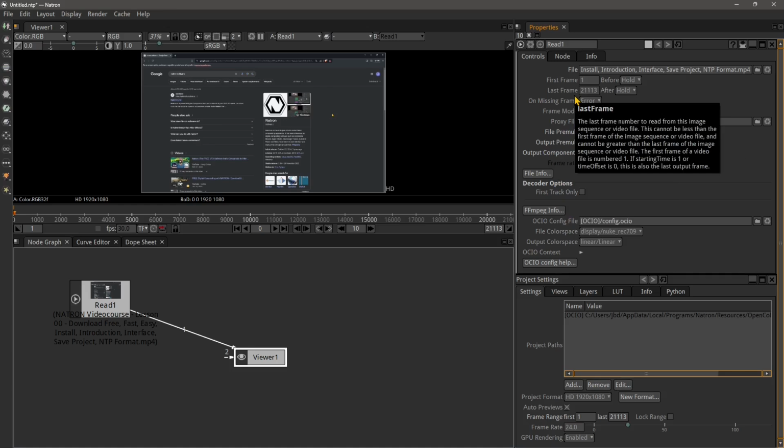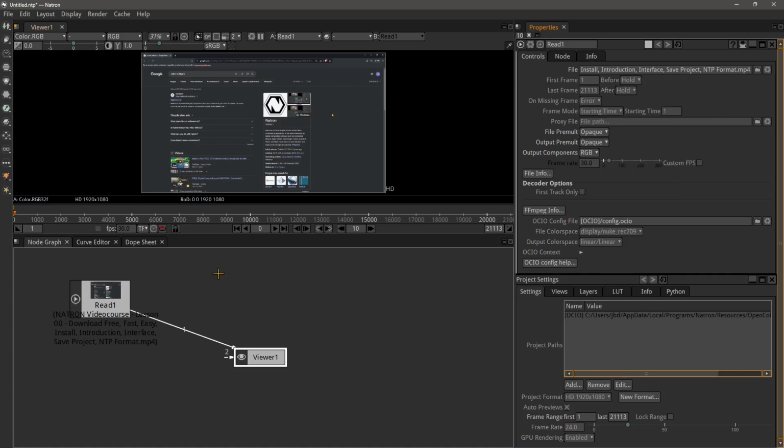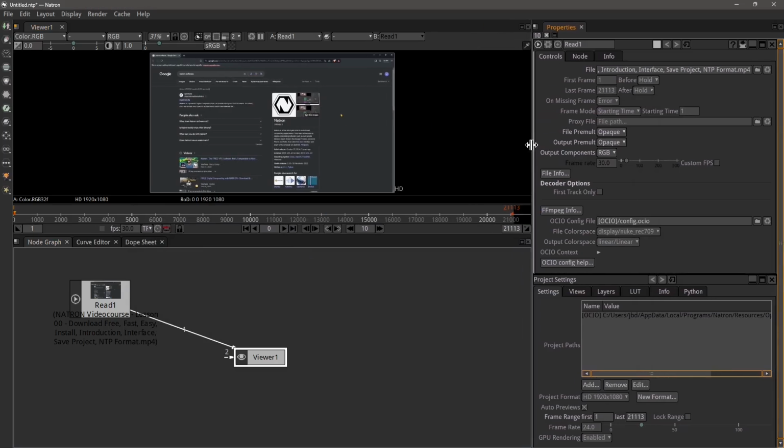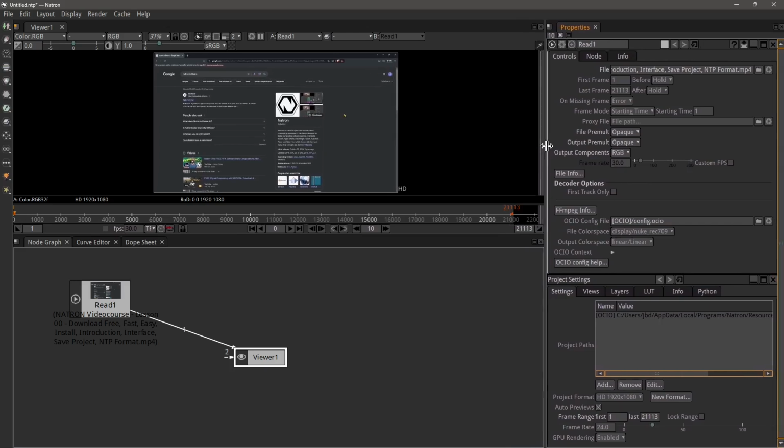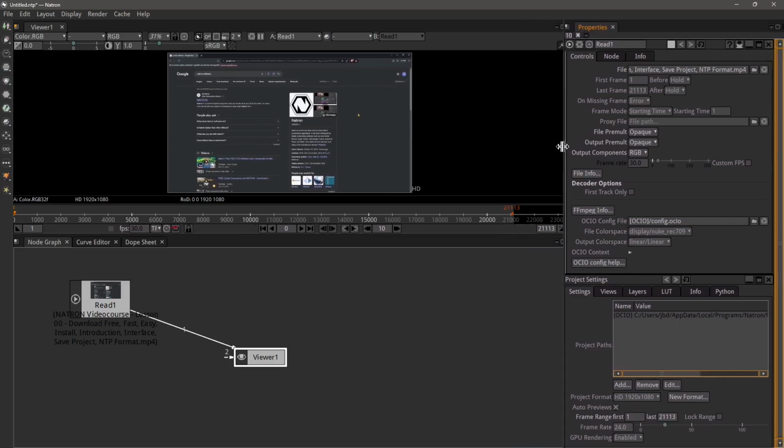And then you have information about the frames, because even though we are using a video, we're working with static frames, and so we have a number of frames. And also you can click and drag the various panels here, the properties.